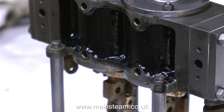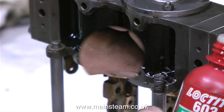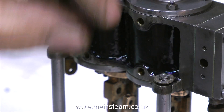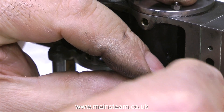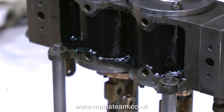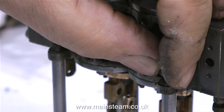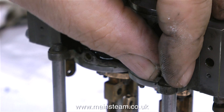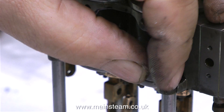So the answer is simple — I'm just going to stick the part back in place. Loctite 603 will hold the little piece in place. Then I put some more Loctite 603 on the washer, which will further hold the part. Once the nut is tightened, this is going nowhere, because the remaining part of the lug is resting on the top of the column, and the top part can't move because it has a washer on it. I always find it better to be honest — I'm not even going to bodge this so that it looks like it's never been broken. It has been broken, and the owner of the engine knows this.